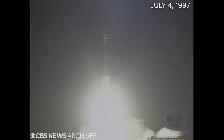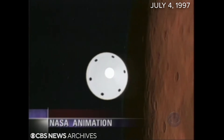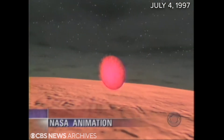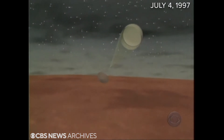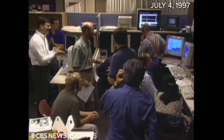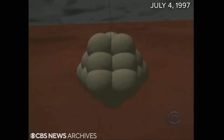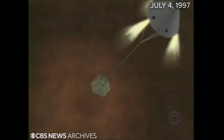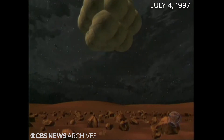After seven months and 300 million miles in space, it was a beautiful day for a landing. Extremely cold and clear on Mars as Pathfinder blazed into the atmosphere at 16,000 miles an hour. Parachute should now be deployed. Then the hard part began in Pasadena Mission Control and in space: an explosive inflation of airbags designed to cushion Pathfinder's high-risk, high-speed landing, bouncing it like a Super Bowl up to 10 stories high.